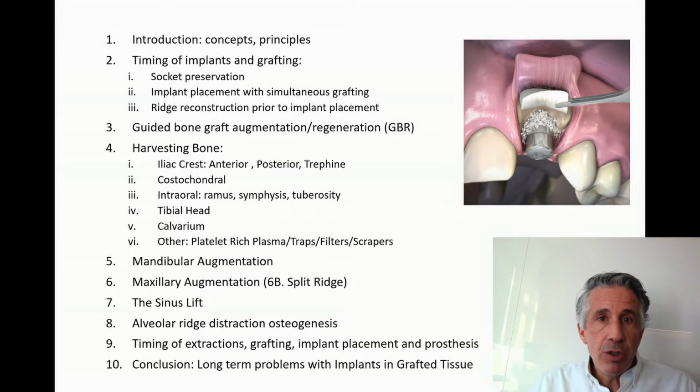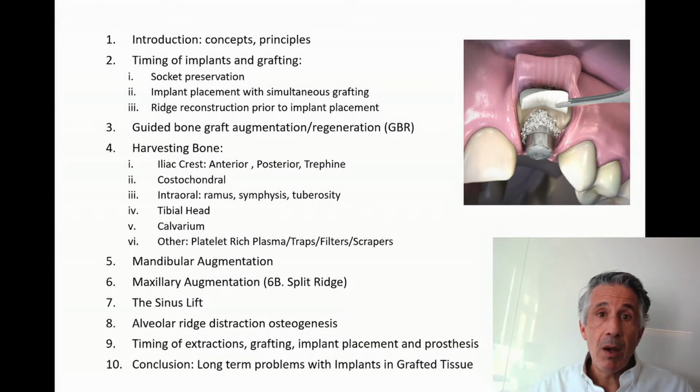A very common term, something you'll hear a lot, is GBR, or guided bone regeneration, where we're using membranes and bone in order to shield the tissue and reshape it in the hope that new bone grows underneath. It has really changed the way implantology has been practiced in the past 20 years.